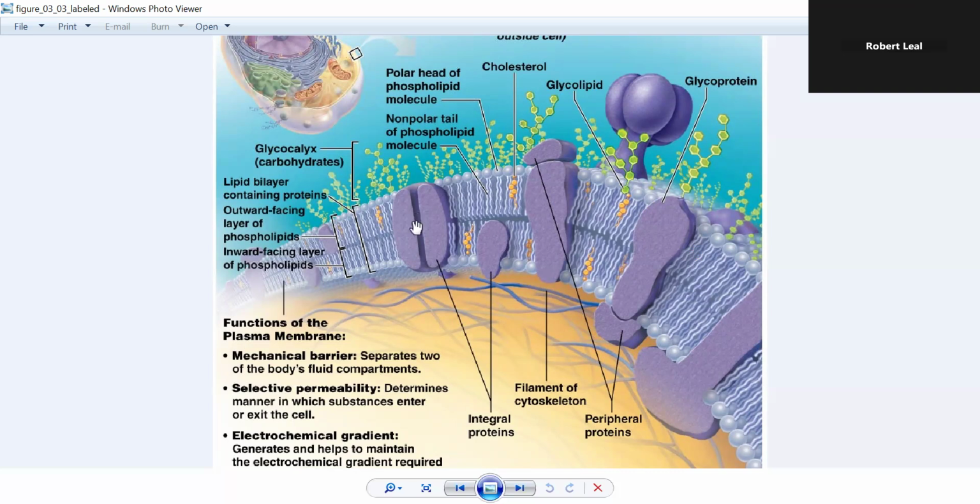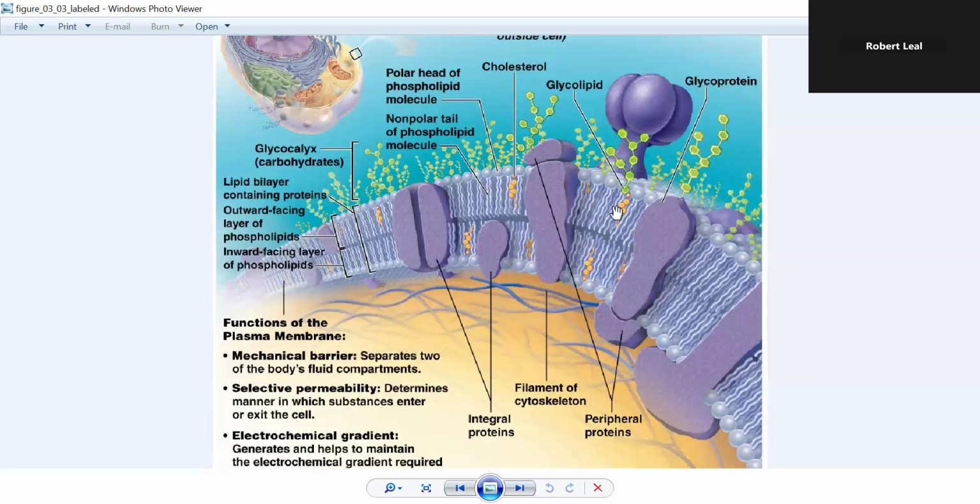Now, you can have proteins embedded within the cell membrane, and that's what you see here. And they have a variety of different functions, which we'll look over probably in the next slide. I just want to bring to your attention that the portion of the protein that's embedded within the tail region is nonpolar. If it's exposed to a water type environment, that part of the protein would be polar. Also in the membrane, you see the cholesterol.